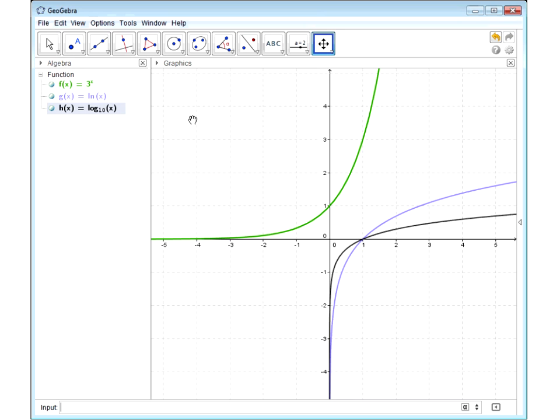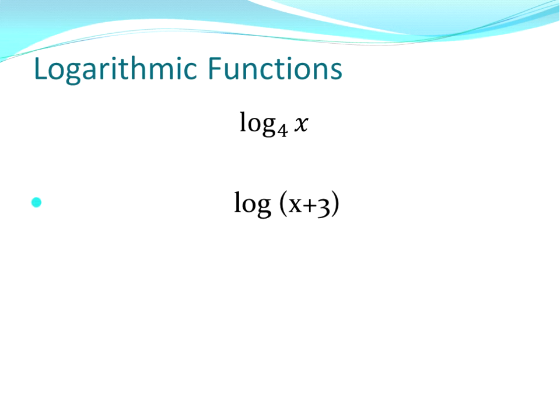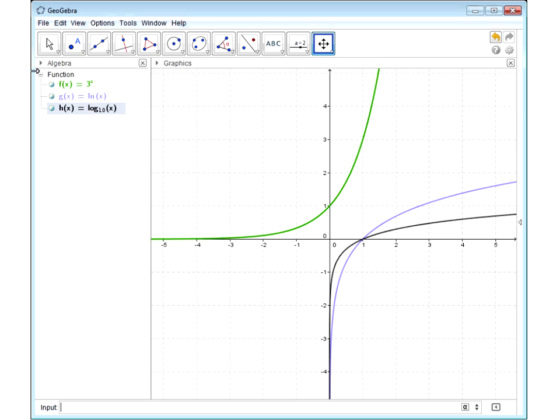Okay, so that could get confusing if you're answering a multiple choice question that says which of the following graphs is a match for this particular logarithmic function. Make sure that you're focusing on having the correct base on those. All right, so we could do this with anything. Let me look back at the slide real quick. So this is log base 10 of quantity x plus 3. This is log base 4 of x. So let's go ahead and see how we enter those.